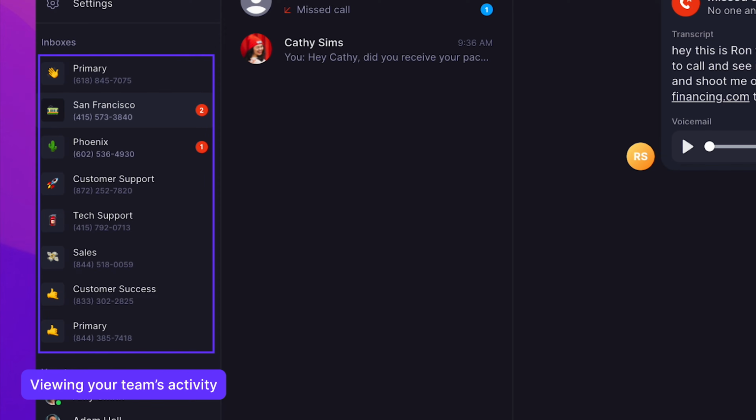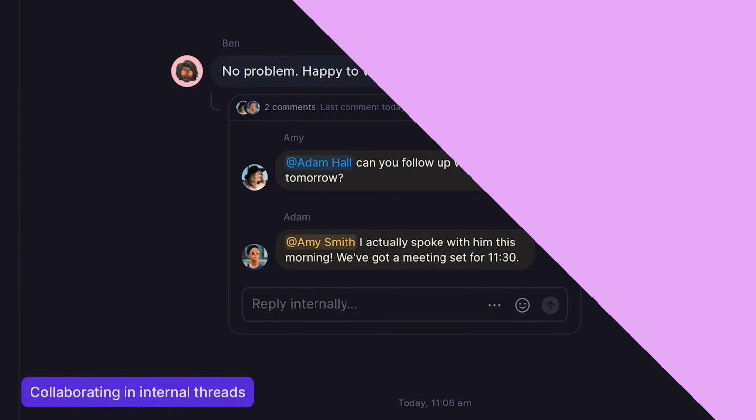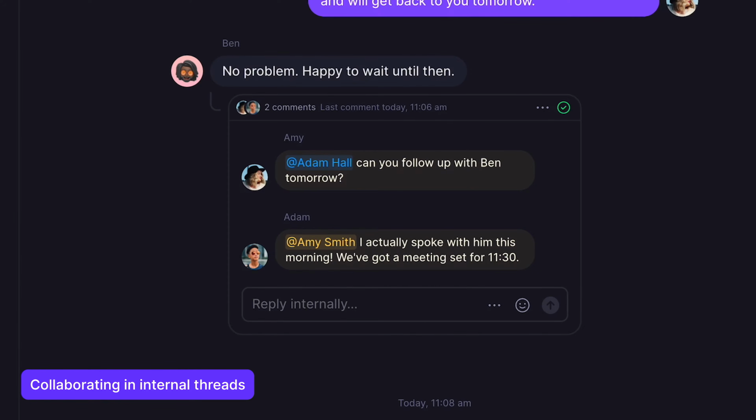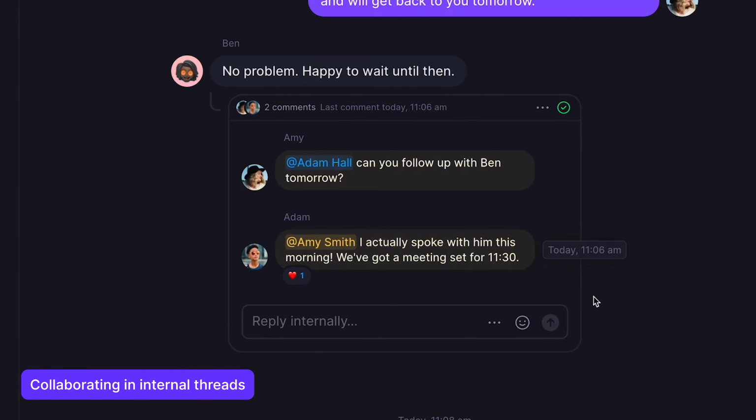By managing phone numbers together, your team can respond to customers faster, stay on top of conversations more easily, and even help each other through the use of threads. Threads allow your team to collaborate in behind-the-scenes conversation, directly working under a specific activity. Threads are only viewable internally, so your customers have no idea that you're working together to solve a problem.